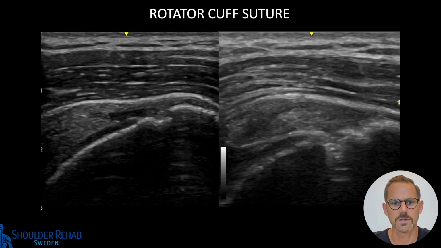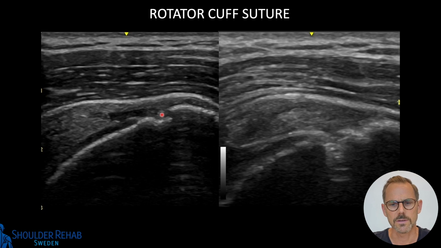So if we look a little bit at this image that we have in front of us, this is a torn rotator cuff. This is the pre-op picture and this is the post-op picture of the same patient. We can just start by commenting that this is the actual retracted tendon. This is the stump of the supraspinatus tendon, and this is just a little bit of thickened bursa. So thickened bursa, tendon, thickened bursa, real tendon tissue. So the retraction rate is from here to there. This is the footprint on the greater tubercle.